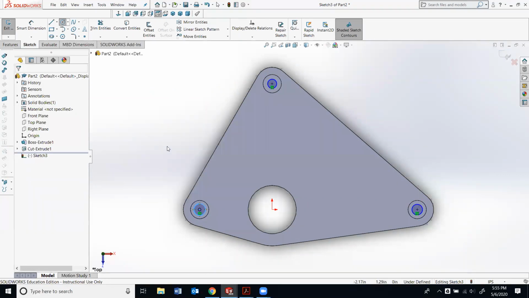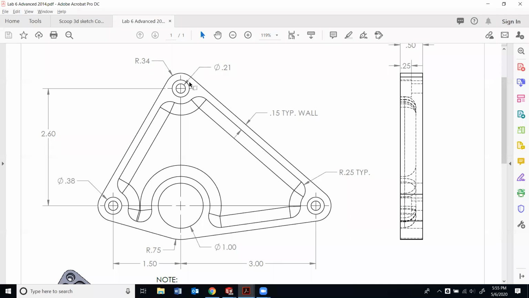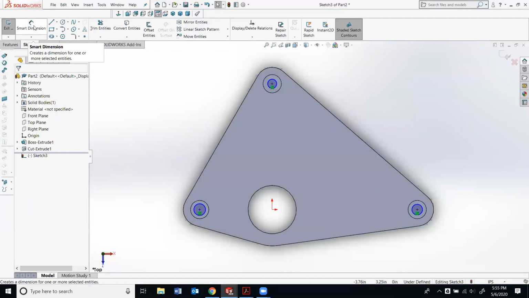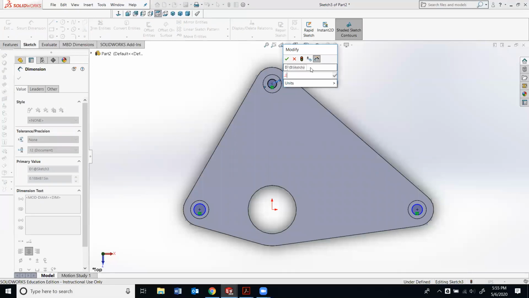I'm going to hit escape to get out of my circle tool. Actually, I right click and went to select. Same thing as hitting the escape key. And on my handout, diameter of 0.21. So smart dimension on. Click on the little circle here, drag it out, place it down. 0.21, enter.